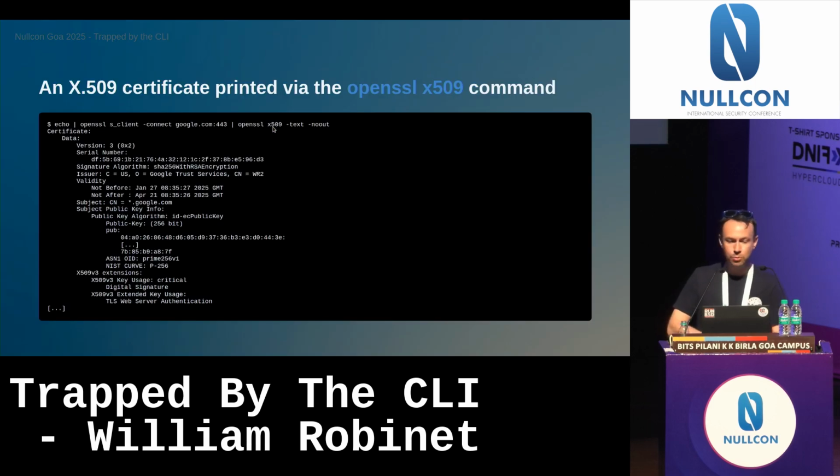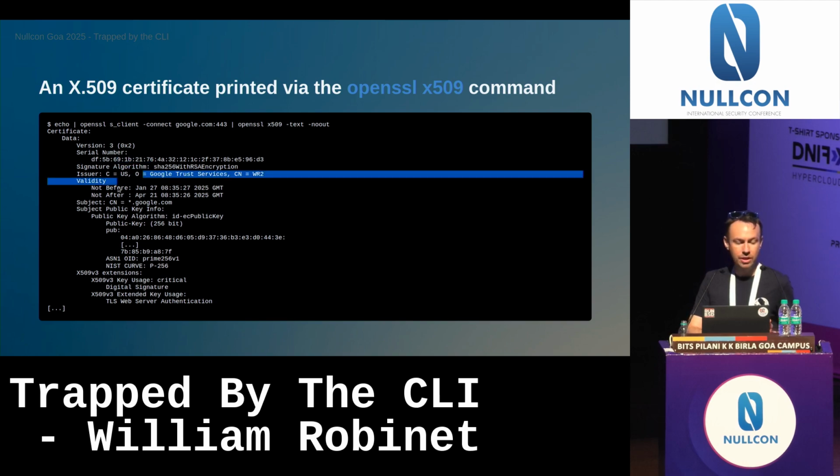When you try to look into a certificate using OpenSSL, you can use a specific CLI app called openssl with an internal sub-command called x509. In this case, I'm just recovering the live certificate from google.com and piping it to an OpenSSL command so that I can have a pretty print of the certificate. So here you can see that this is a version 3 certificate with its own serial number, the issuer, the validity period, and the subject of the certificate. You also have much more information, but let's stick to that for now.